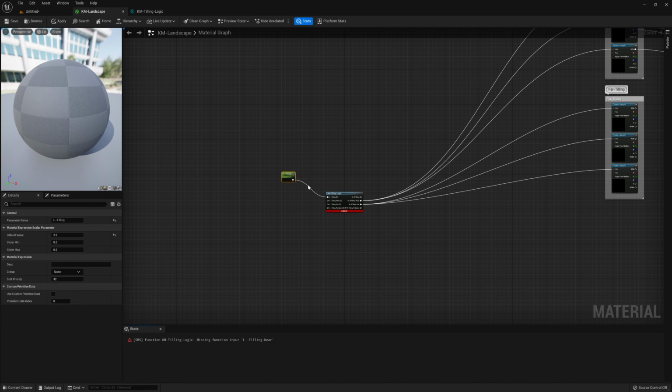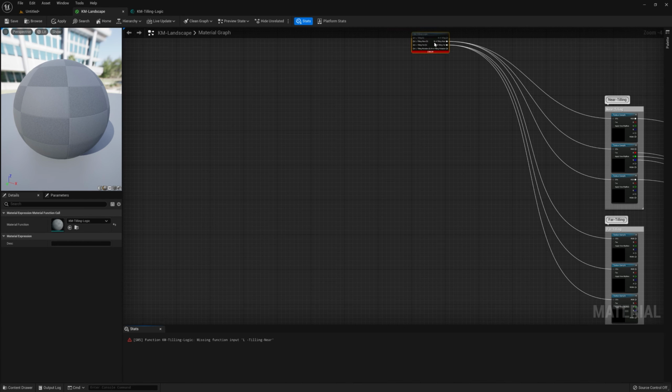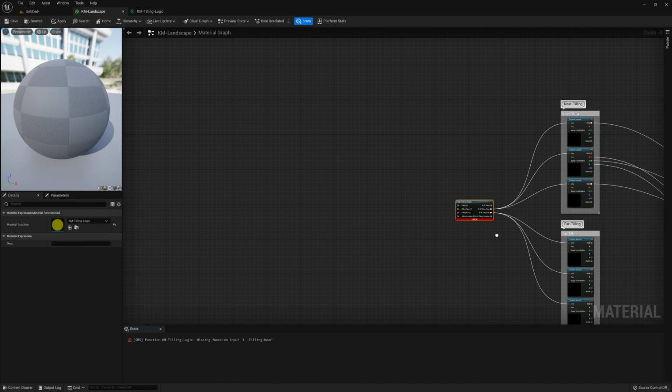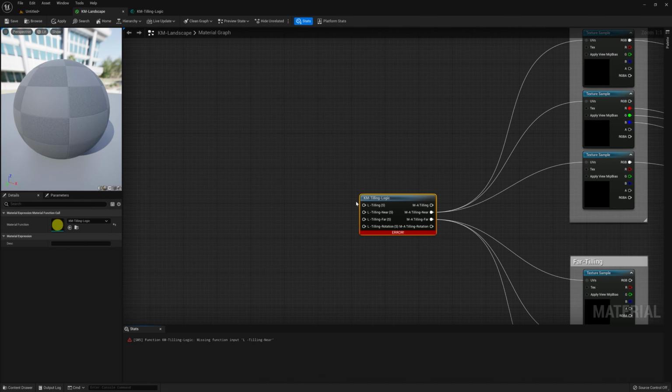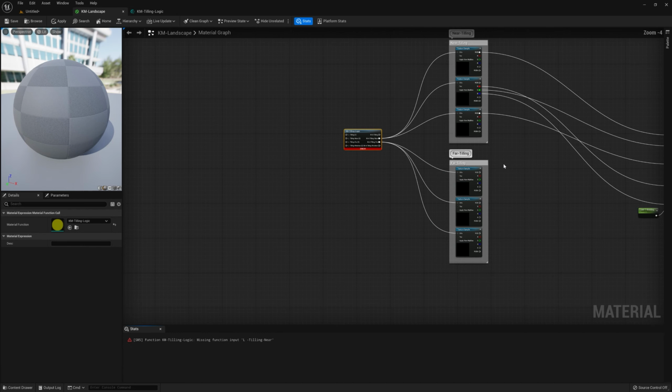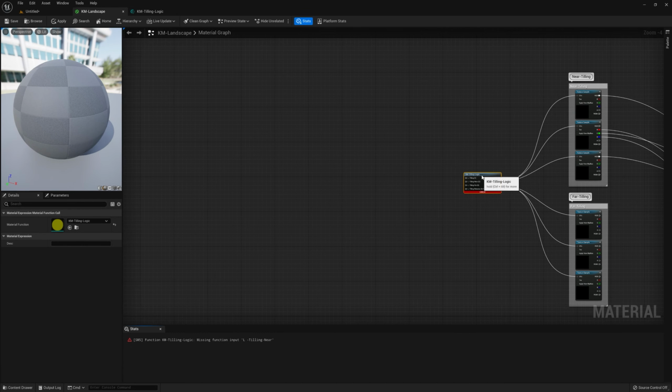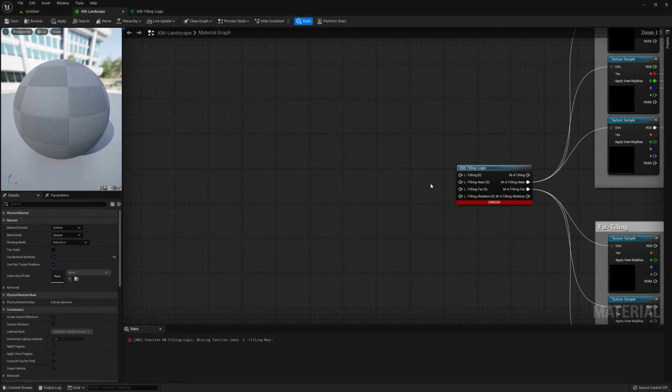So I'm just going to delete that one. I'm going to move the function up, and this is going to be our material function, tiling function for this layer. And then I'll move it in a bit more, make it a little bit funky.